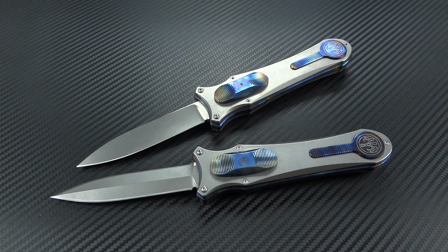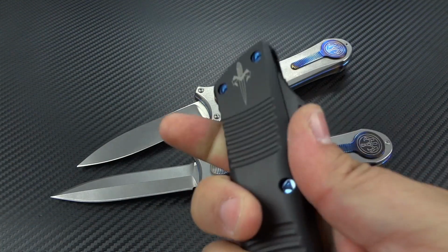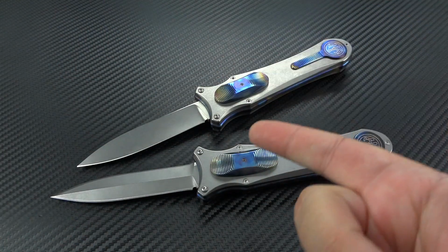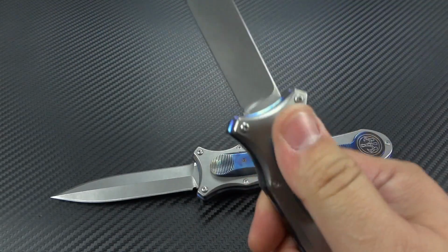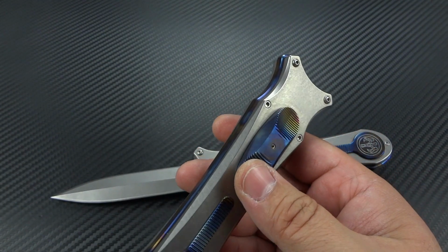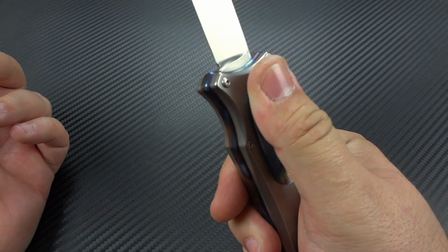Another thing for me on this one, and Gavin's going to be so mad at me, but this is honestly a completely personal thing. I prefer a side switch. I prefer my switches on the top side of the knife as I grip it. Totally a personal thing. I know people that prefer it this way. This is much more like the Benchmade Infidel. And God knows they sell a ton of those, don't they? So again, that is a truly personal preference as to where you want your firing switch.